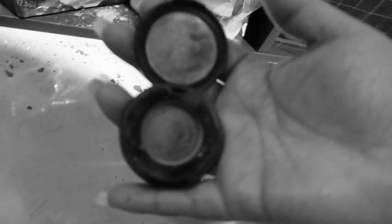Oh my god! I'm gonna cry right now. Look at this. It's all gone. Oh my god. I'll be back. Can we have a moment of silence for my brow powder? Because it's dead. It's just dead. It's dead and I'm never gonna get it back. It's broken. I'm so sad.